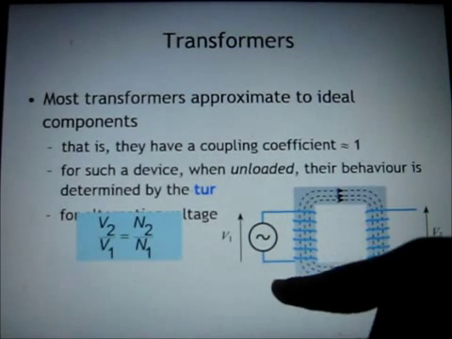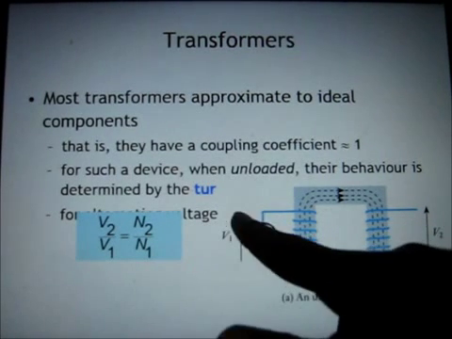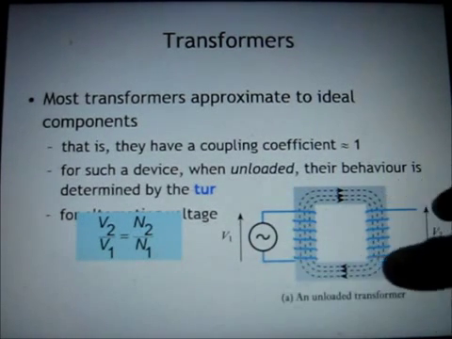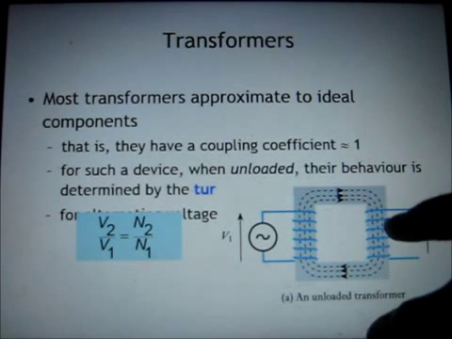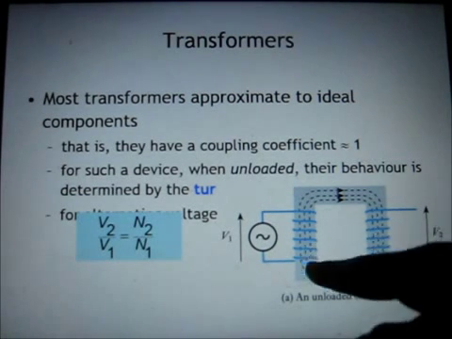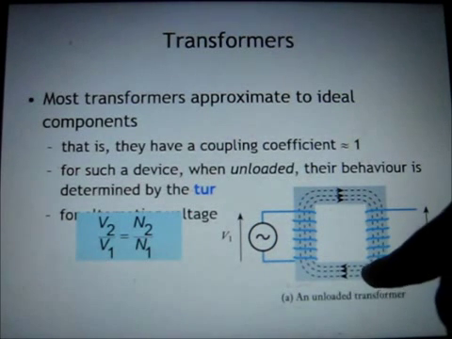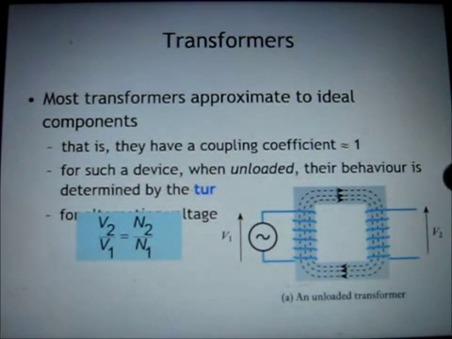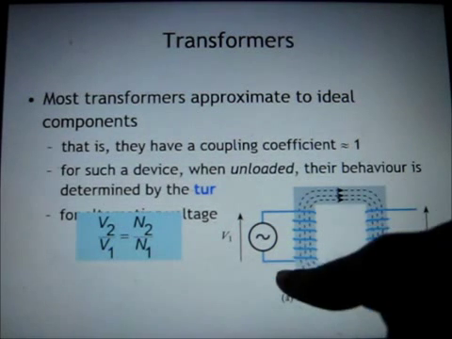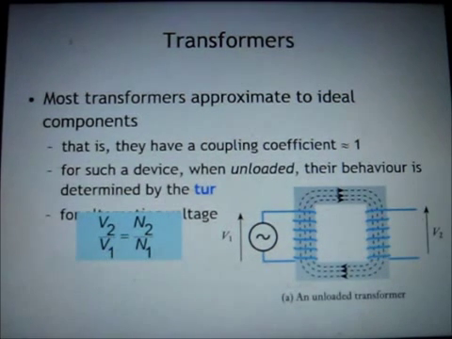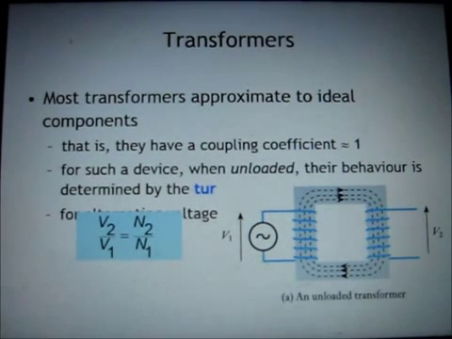You can see here, AC voltage is applied to the primary side, and V2 is gained by induction on the secondary side. There is a lot of linkage of flux within this core. This core is used in order to increase the linkage of flux to both the primary side and the secondary side. This is a very well-known formula, that is the transformation ratio: V2 by V1 equals N2 by N1.